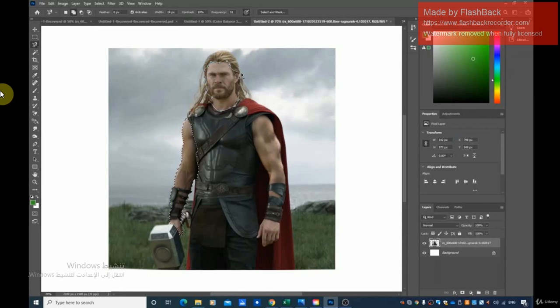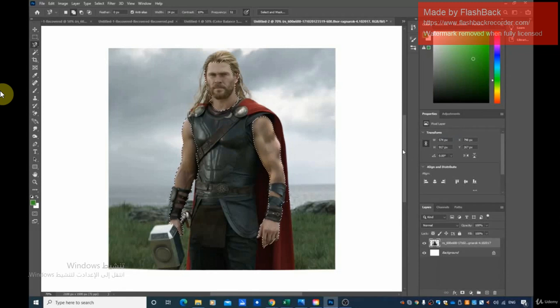So we try as much as we can not to select the hair, but once again, it's a bit complicated. Here we go. And finally, the other hand. All right. So here we go. We simply select the other hand. So we'll have a piece of the cape that will be selected as well. All right. So here we have our pieces that we have selected.